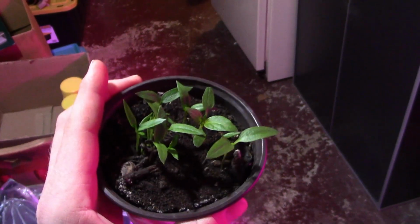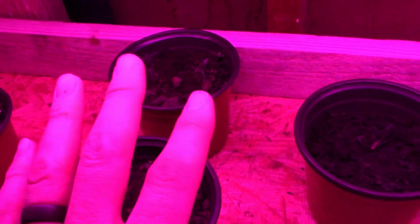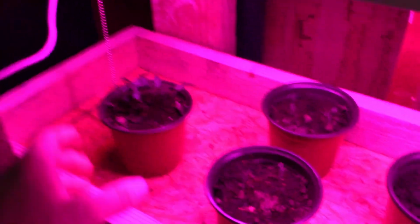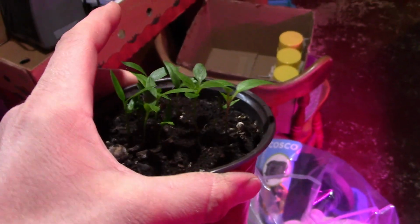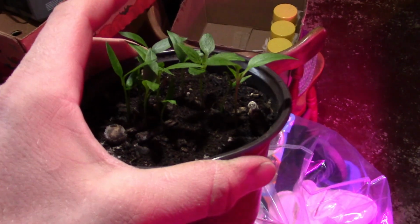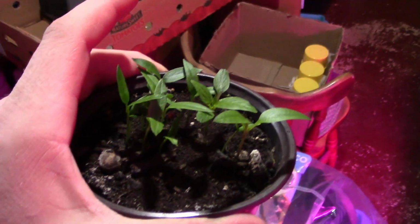I'm going to take these out and move them to separate pots, and put them back on this shelf here. I didn't do that with the tomatoes. I only got 2 plants in each one, and they're going to get a lot bigger before I transplant them. But the peppers have to go before the plants and roots get too entangled. I'm going to get them moved to their own pots, and then I'm going to put some of my Sugar, Energy Plus, and Xylem Plus with it as well. So let's go out and get those taken care of.